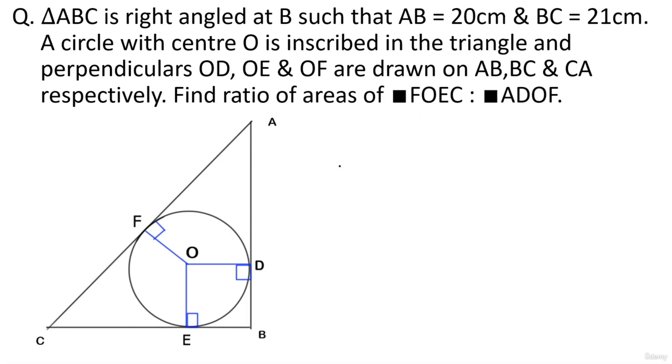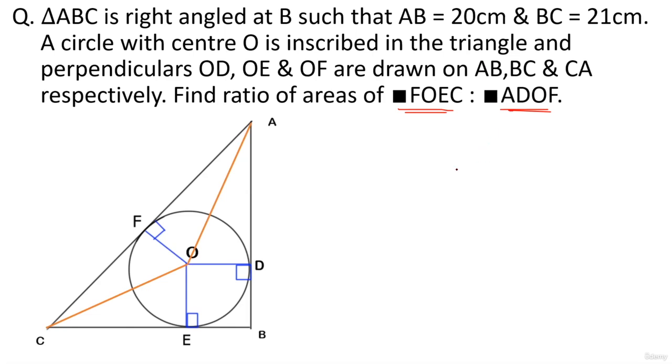Okay, guys. Now, first things first. See, सबसे पहले तो हमें क्या find करना है? Okay, we are supposed to find the area of FOEC to area ADOF. अब guys, FOEC exactly है क्या? Let's draw the line segments OC and OA. अगर हम OC और OA draw करते हैं guys, so you can observe that by symmetry of the figure.